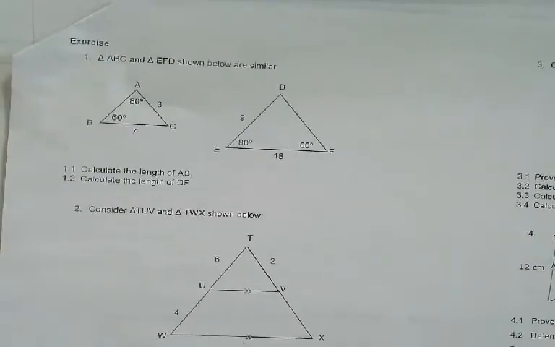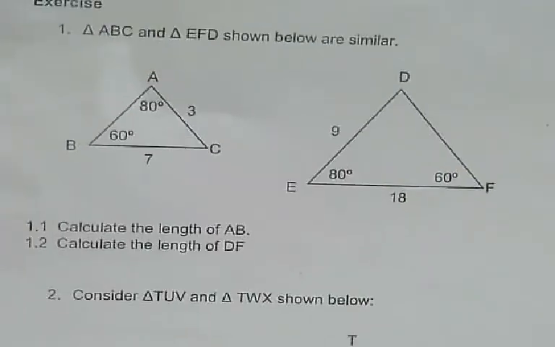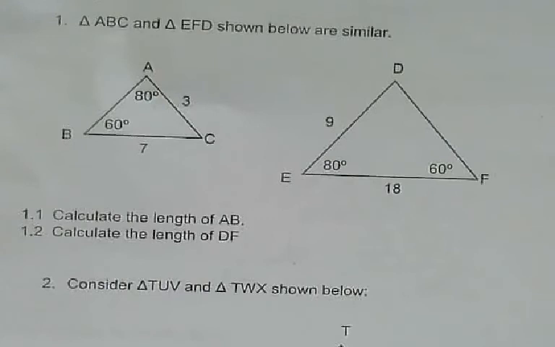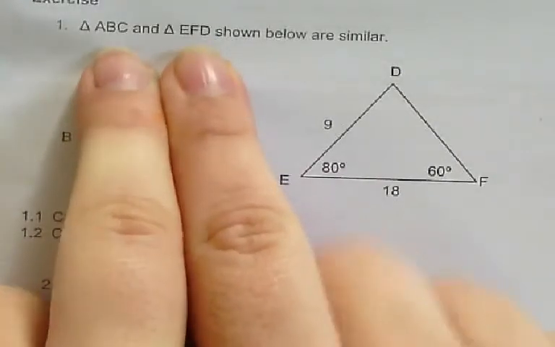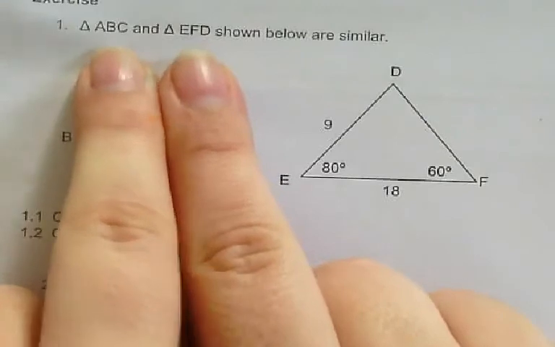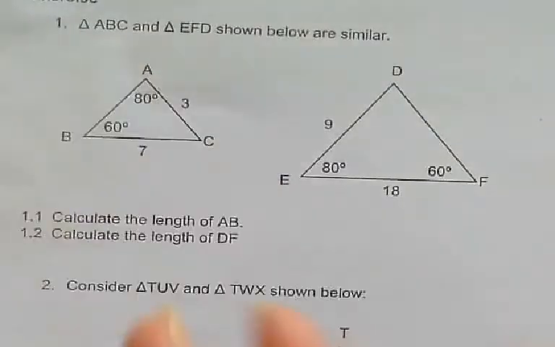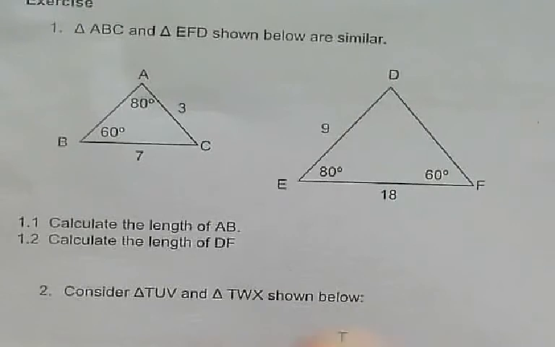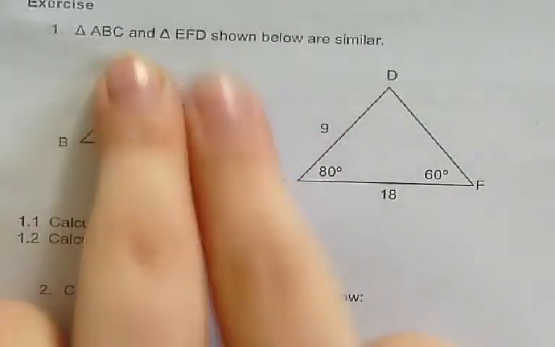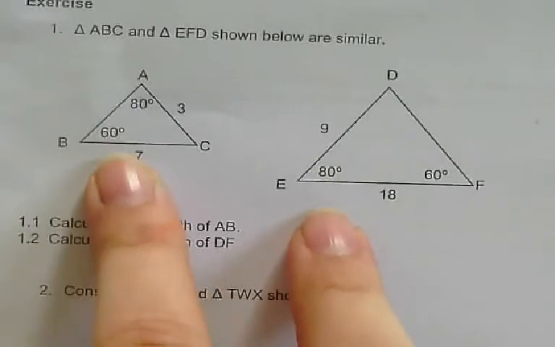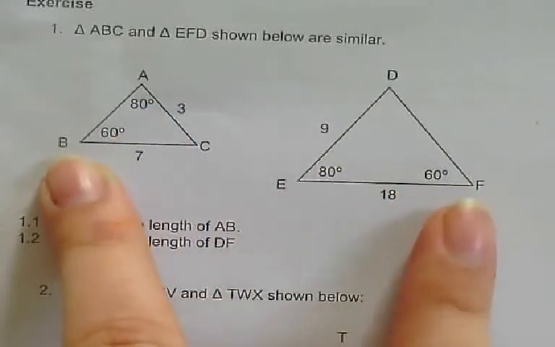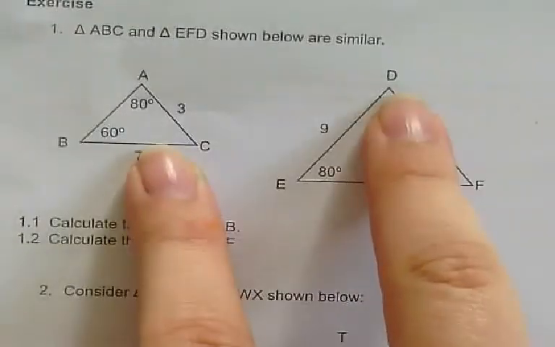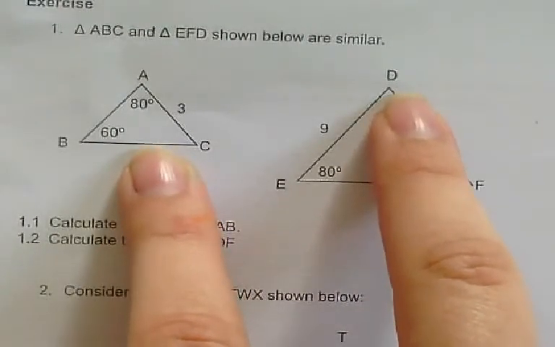So, if triangle ABC and triangle EFD are similar, that means angles are equal and sides are in proportion. So, which angle is equal to A? Looking at the names, okay? E, sorry, Erin, I didn't see your hand. And B, F. And D, C and D. So we could have also seen it on the diagrams, right? We can see the 80 and the 80, the 60 and the 60. 2 angles are equal, so the third one is also equal.